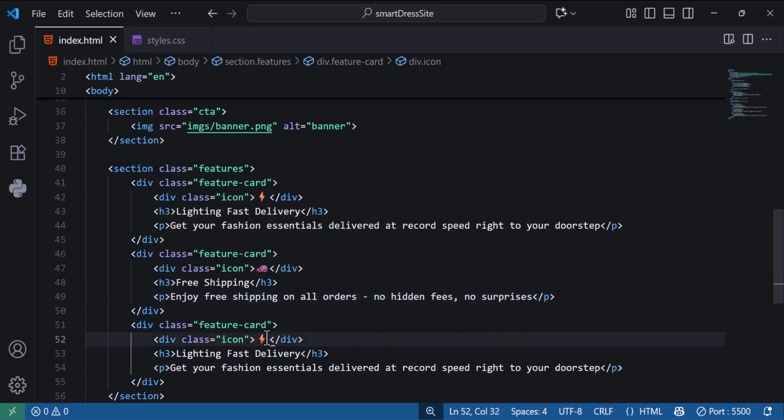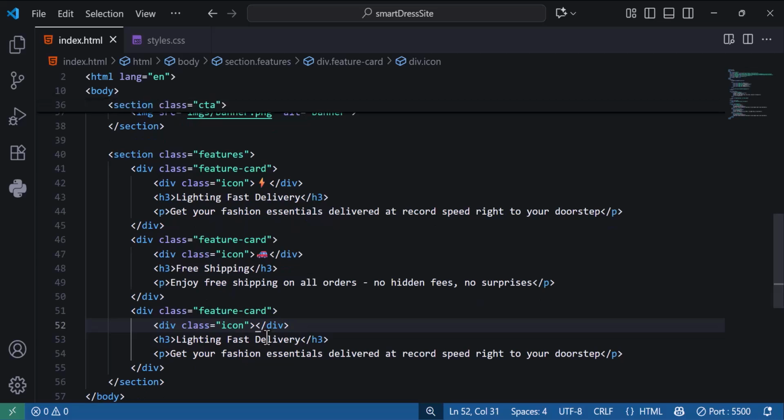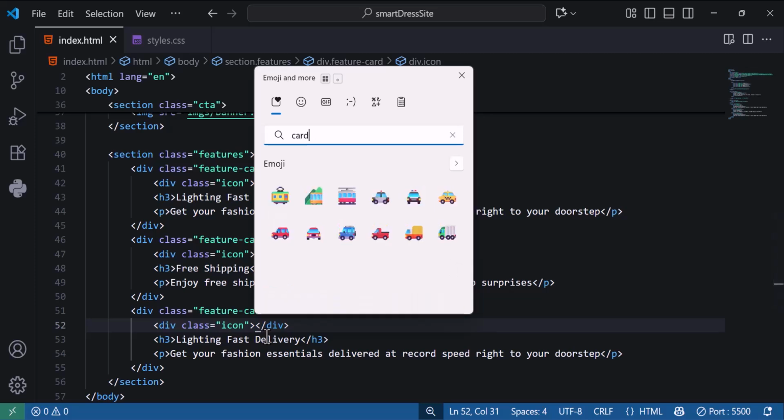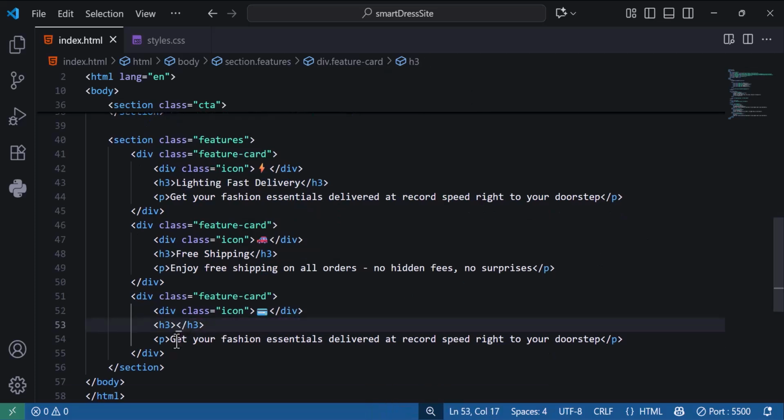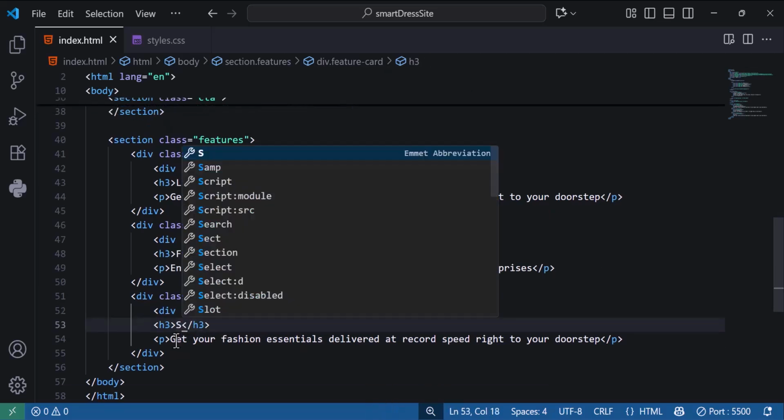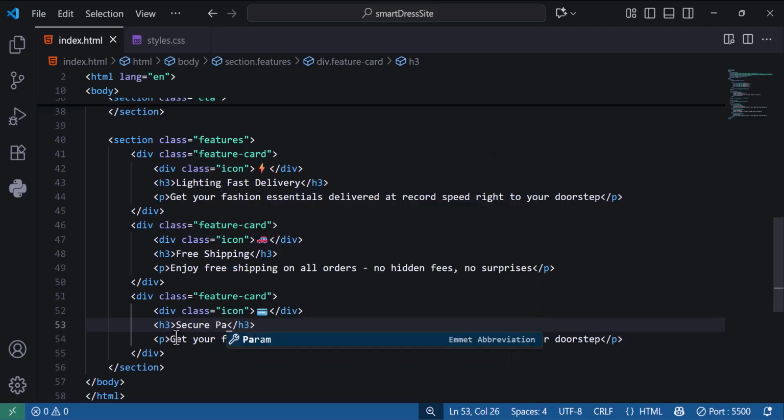And the other one could be, I can use a card, so I will say Windows then period, and I can say card, and I will use this one, and I will change the text. I can say secure payment, like that.